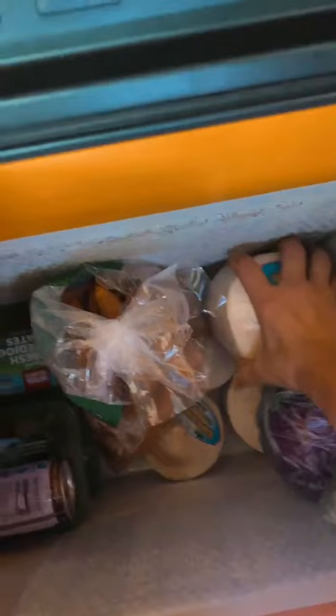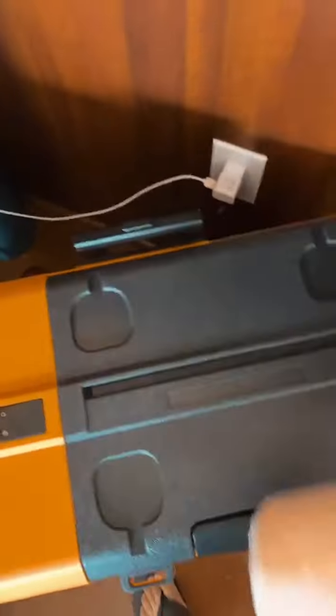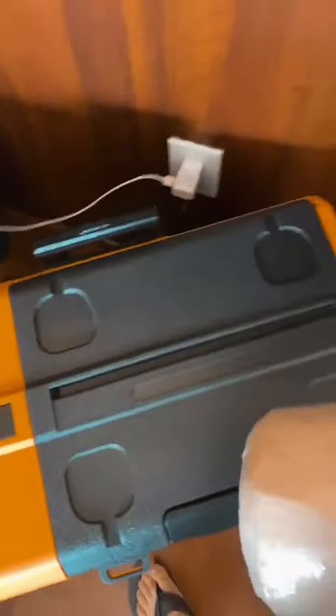But here, we'll grab a coconut down here. And here, I can actually, maybe I'll grab 2. I'll grab 2 coconuts. This one's feeling kind of light. Anyways, we're going to crack these open.